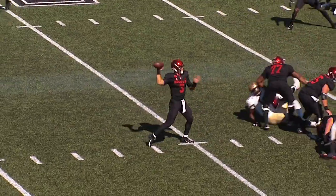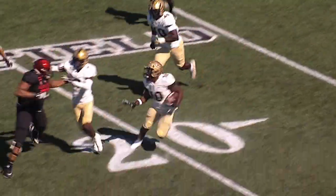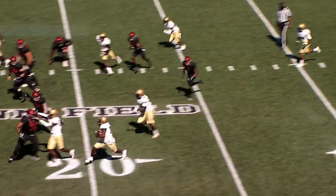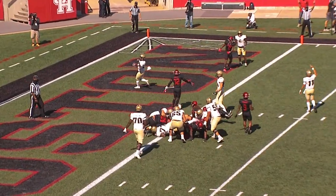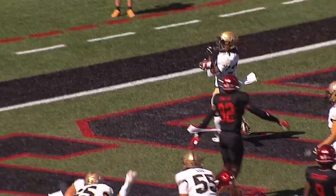Drops, looks, he'll throw — the pass is intercepted! Gilliard to the 20, 25, and Eric Gilliard intercepts the football. We wanted a turnover, we got a turnover. Eric Gilliard. And off Thompson, walks in untouched — Ben Tavius Thompson scores from a yard out, his third touchdown of the season, and the Knights go on top 16-7.